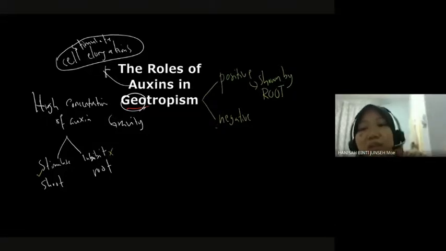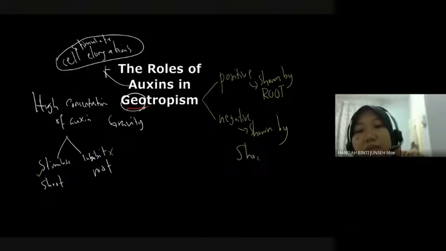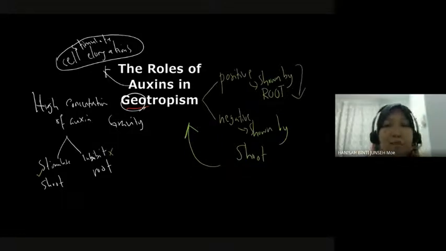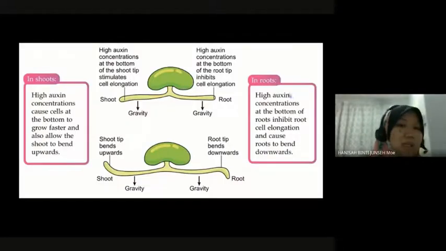So opposite on that, negative geotropism shown by shoot. Sebab kita tahu shoot dia akan upwards, away from the gravity. Gravity kan on the underground. So kalau root dia akan tumbuh di bawah. Okay. So kita sudah ada dua idea tu. Satu about the high concentration of auxin, it will inhibit the cell elongation in the root. And then the second important point that geotropism, there's a positive and negative one. Okay. Let's look at this one. Okay, tengok dulu.